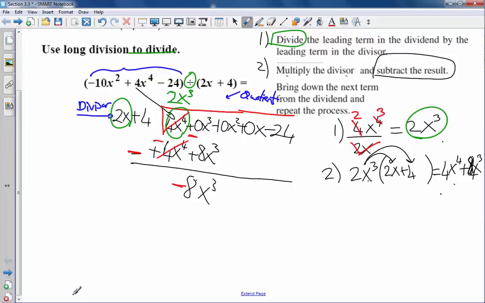Alright, what do I do with the rest though? I don't have anything underneath them. Nothing. Void. You just transfer them down here. Because there is nothing in 0x squared, 0x and 0, so they will not change at all. Are we going to flip their signs though? No. We're not subtracting from them. It's the first thing, so they don't change.